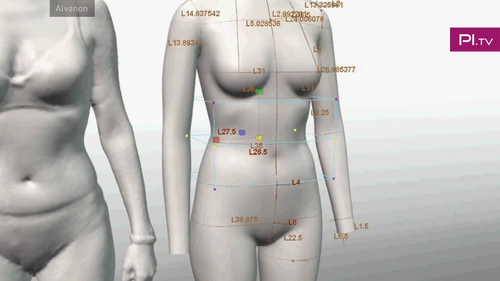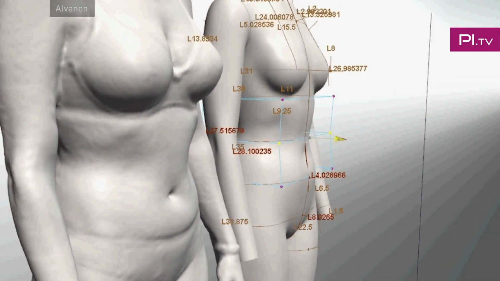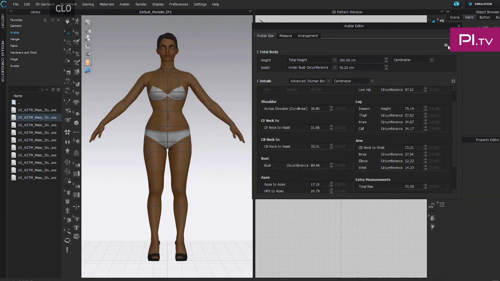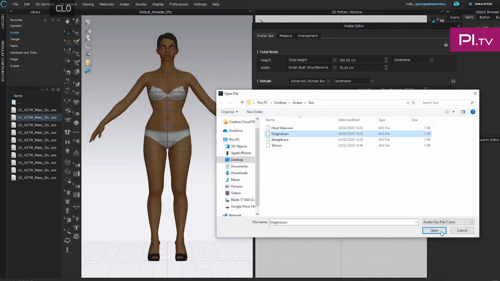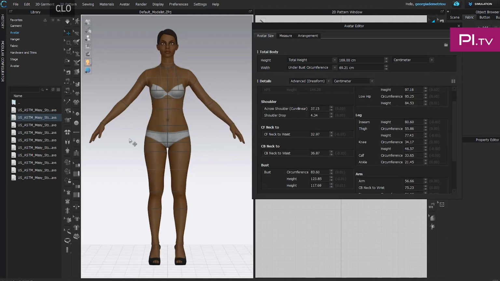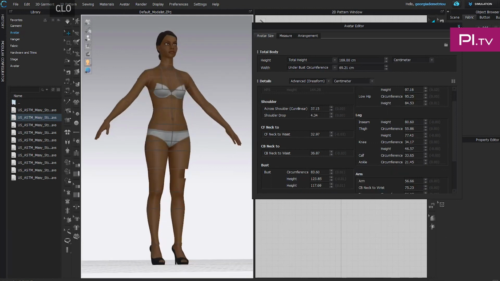We have to remember when it comes to digital bodies, just like with physical bodies, circumference measurements don't always tell the full story. So as you're editing the measurements of an avatar in a 3D system, make sure you're also getting the correct shape that you need. So you're going to want to be able to adjust things like the posture and the distribution of mass around the body.